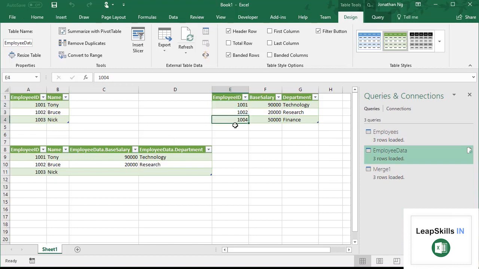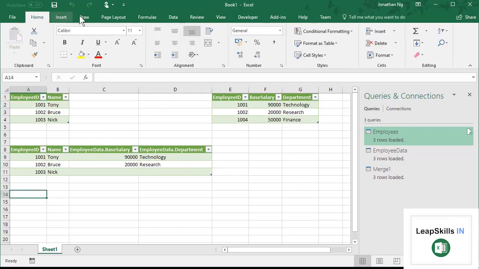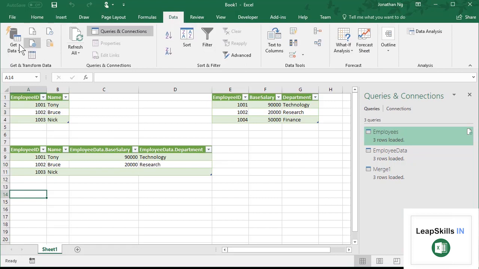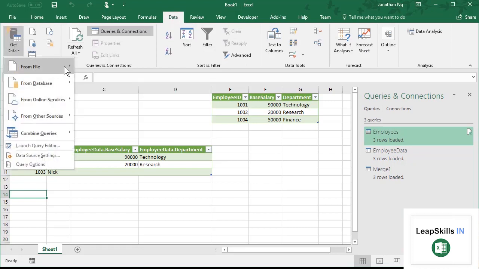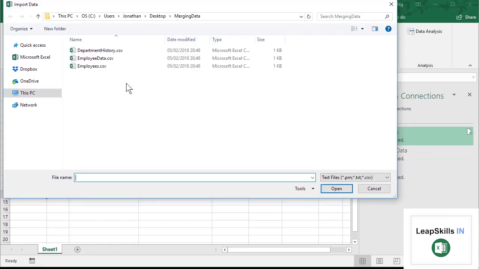Now I want to show you one of the types of problems that a join solves really well, which is generally pretty hard to do with a VLookup formula. In this example here, we only have 1 record per employee in our second table. But what happens if we had multiple records? So for example, for one of our employees, let's say we wanted to pull up their history and see what department they were in for the last 3 years.